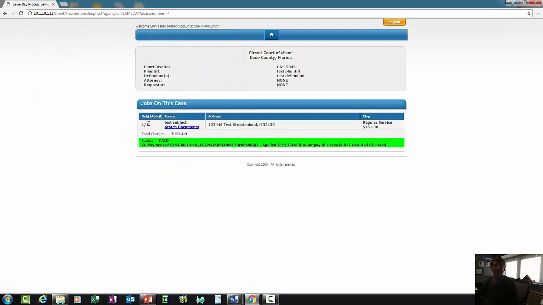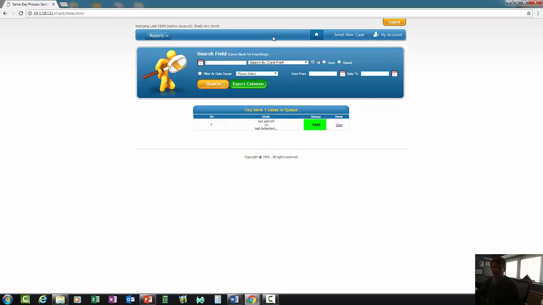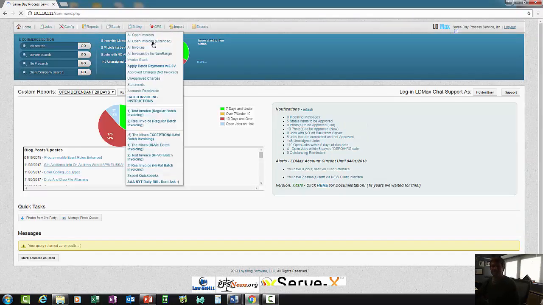It approves it. And this is what you see when it's paid. We track the identifier and everything. So when the client comes out here to the main interface, they can see that it's paid. And it's going to sit there until you accept it. And this is how it accepts it.